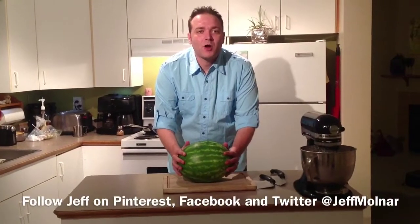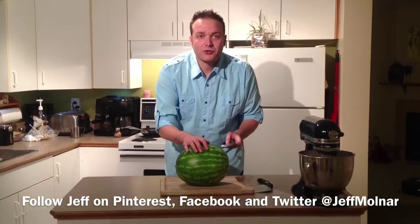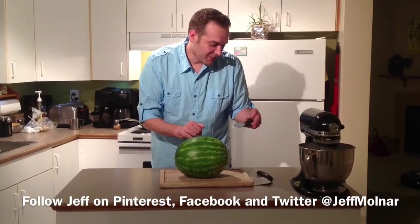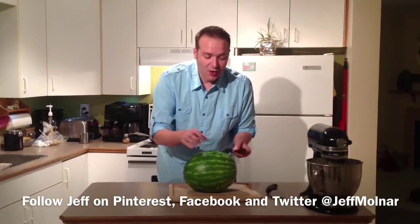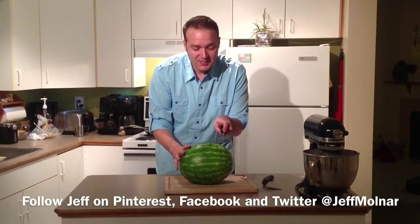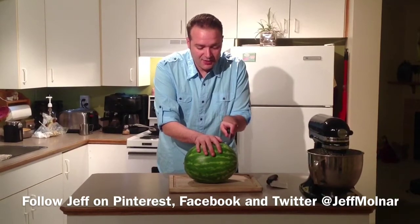The first step in making a watermelon cake is you have to cut off either end to give it that circular flat shape. I'm not sure which knife to use here — I've got my Rock and Chop and my Chop and Scoop. You just want to take the edges off either side so that it looks like a cake when it's done.